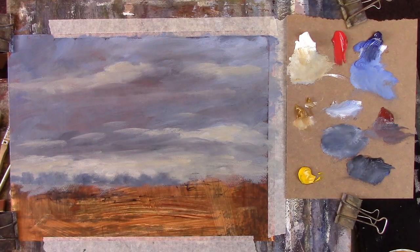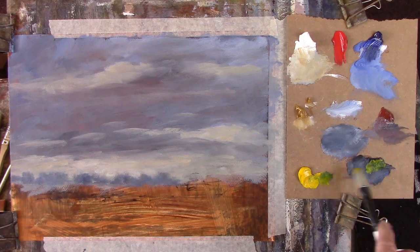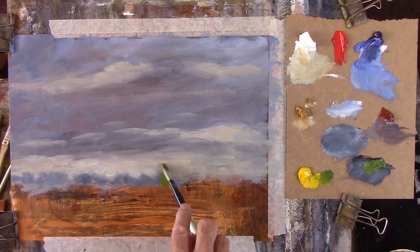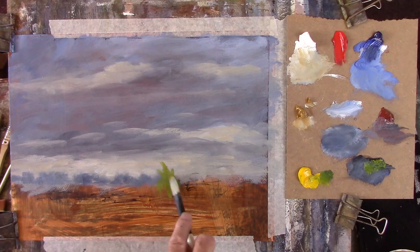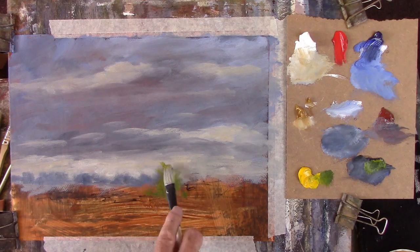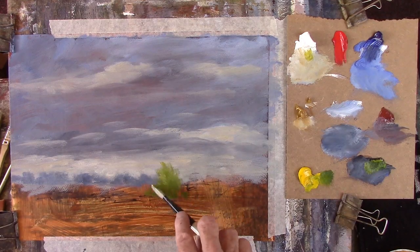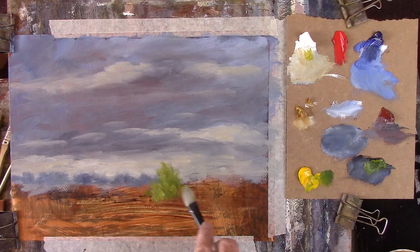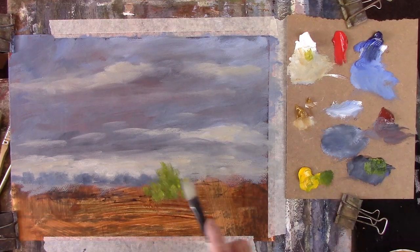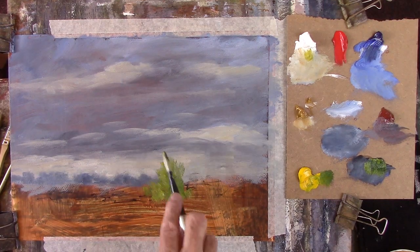I quite like that sky. Now we're going to put in some yellowy, greeny trees. Darker on this side. Payne's grey and cadmium yellow pale are great bedfellows.